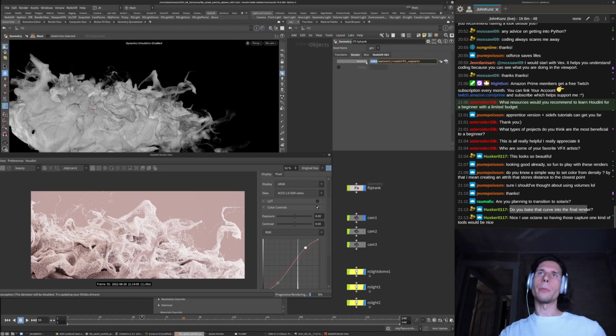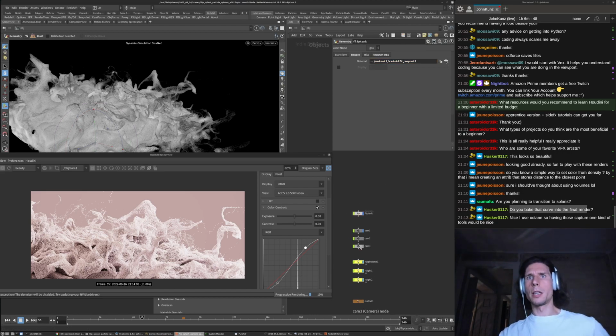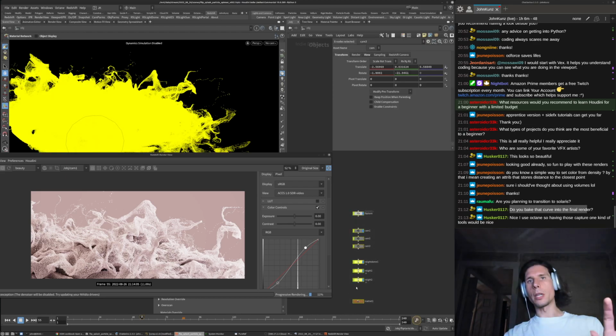If you want to do a relative path, you can replace a portion of the path. It's not super important, but this way, if you wanted to grab everything here and put it into a subnetwork and work that way, you could do that.